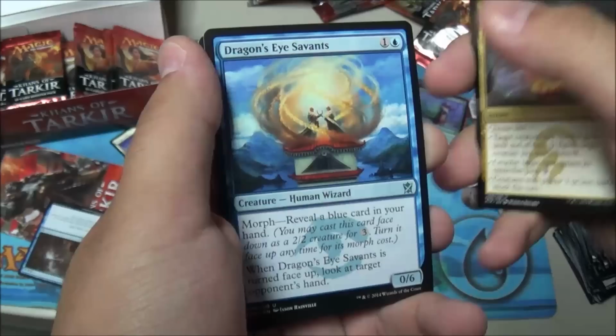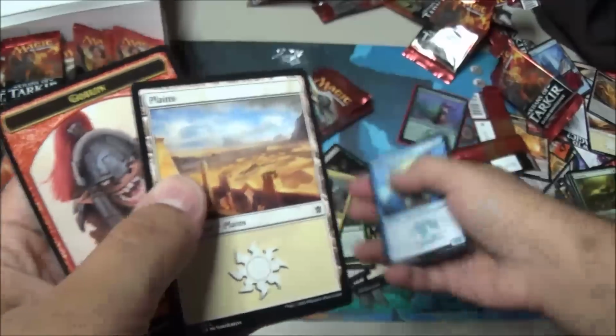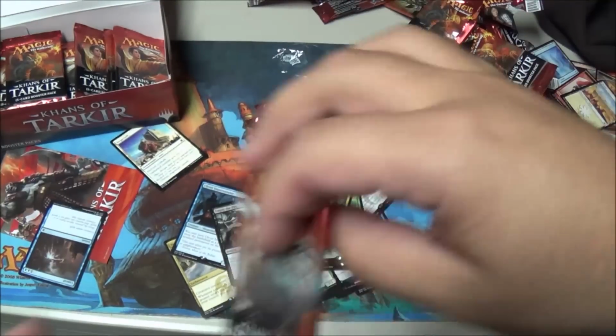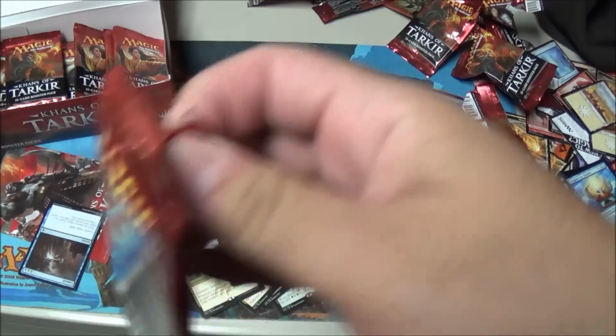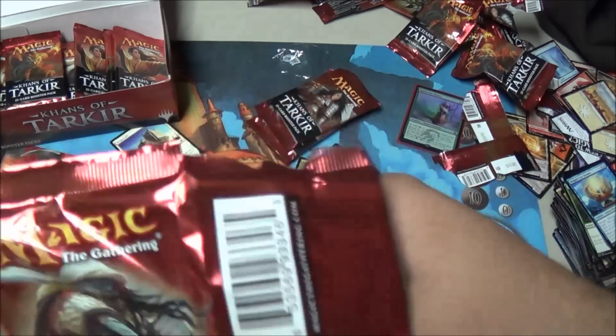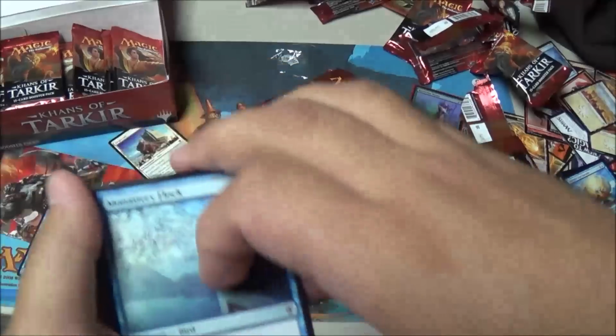Teamwork Charm, Dragonite Savants, and Ivory Tusk Fortress. No, no fetch lands yet. If I don't get at least one, I'm gonna be pissed. I didn't get any because of four. Oh, I didn't get anyone except this $70 card, and I still have packs, so shut up.